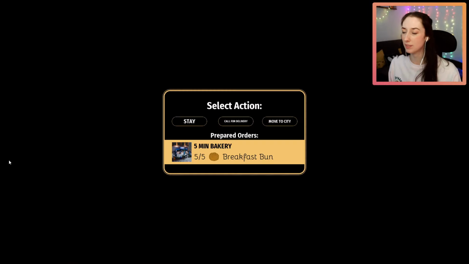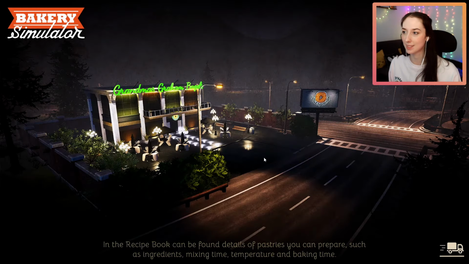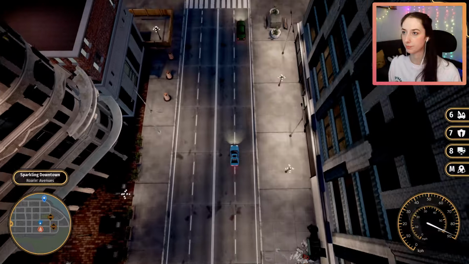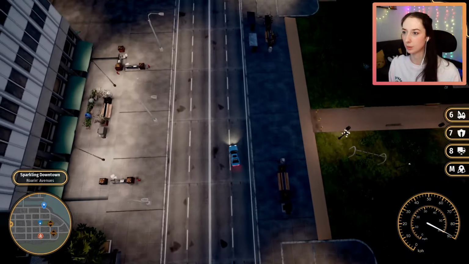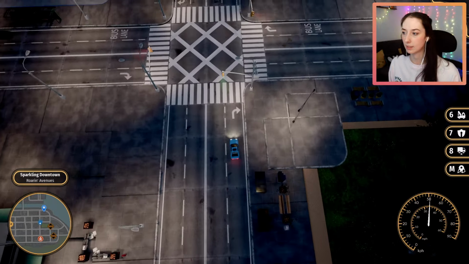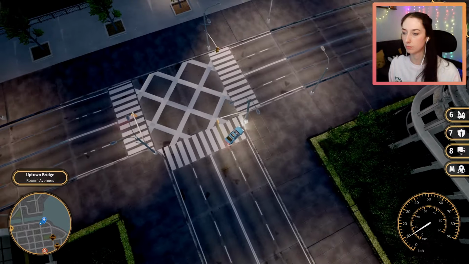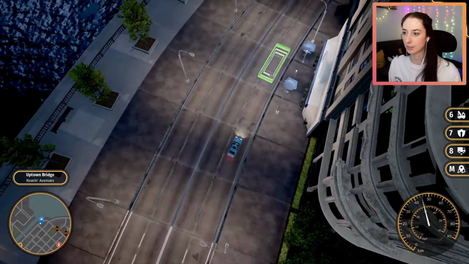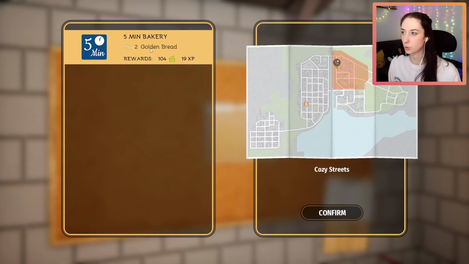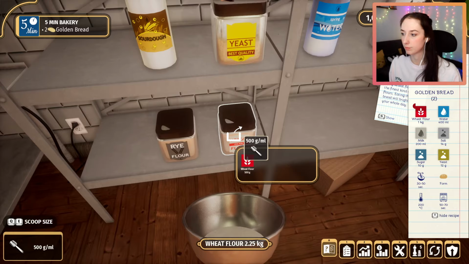And then we can head off into the city. I can't wait to make little pastries and baguettes. Excuse me. What happens if I crash my car real badly? The steering is wild in this. Ooh! Okay, I think you just seem to bounce off. So that's fine then. Two golden breads, huh? Kilo of flour.